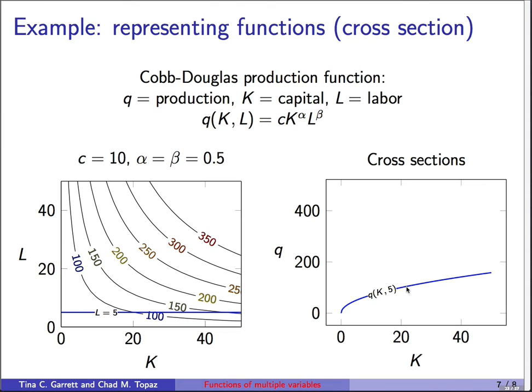Here, it's L equals 5, and we've made a regular graph of what remains. We can take another cross-section with L equals 45. If we do that, we get this red graph here. I want to point out that it's different from the L equals 5 cross-section. Also, because as we walk across we cross the contour lines faster—or another way of saying that is the contour lines are more closely spaced—this graph goes up faster. The closeness of the contour lines here versus the far apart width of the contour lines as we move across is why this red graph goes up more steeply than this blue graph.